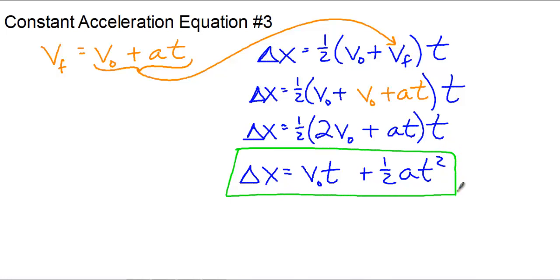Okay, notice that equation does not have a vf in it, while our other two previously did. Okay, that's going to be your determination for choosing your equations, is based on the variables in your givens and your unknowns, and figure out what equation relates those variables together.